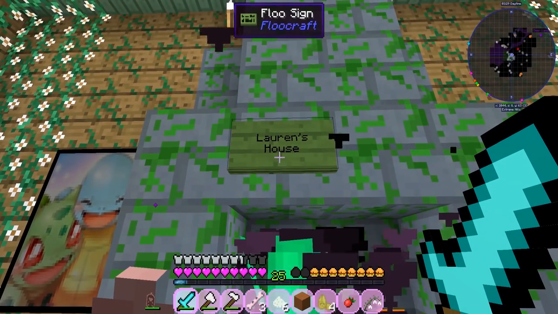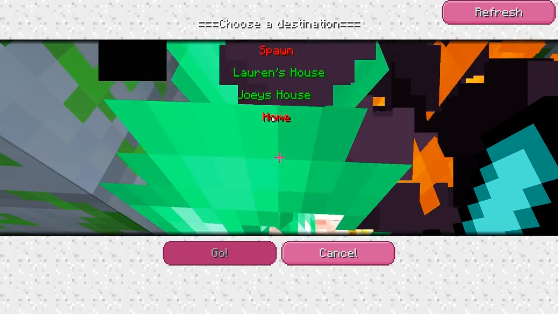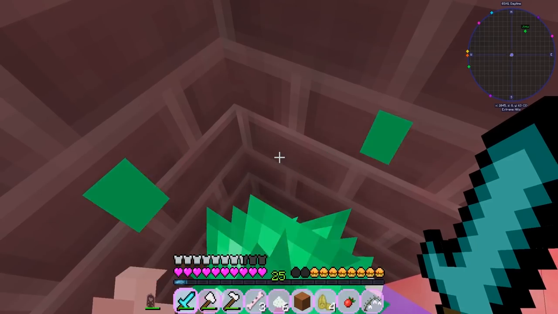So, let's try it. Oh, okay, so spawn's not working. I don't know who did home. Joey's house is working, let's see, go.